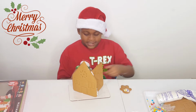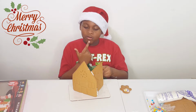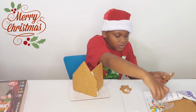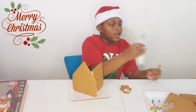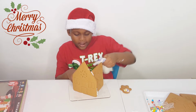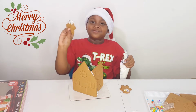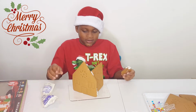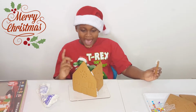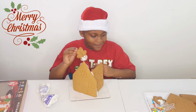Guys, do you know Foxy? Do you know Foxy from Five Nights at Freddy's? I'm gonna draw Foxy. Okay. So I'm gonna do this other eye. Wait, it's not gonna be Foxy actually. This guy's gonna have white eyes. Look at him, it's so weird. Oh no, I'm gonna put him in the house. We'll put him right here.